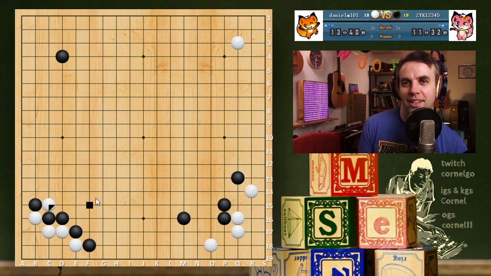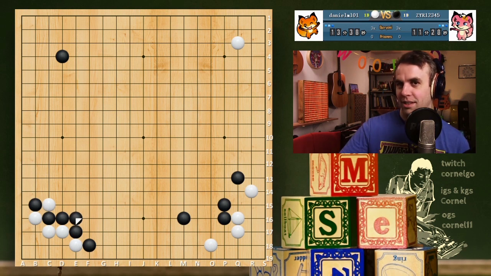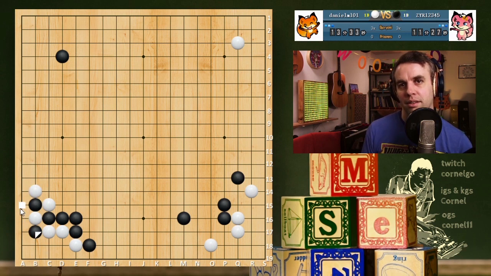Black is pondering. Probably the first time she's facing this cut. Aha, she knows. Okay, take the Nobi on the left side. So that's a classic Joseki actually. Capture. And now black has 2 options, B18 or C18. Okay, she plays the old school. And then you can extend on the left side. But where?